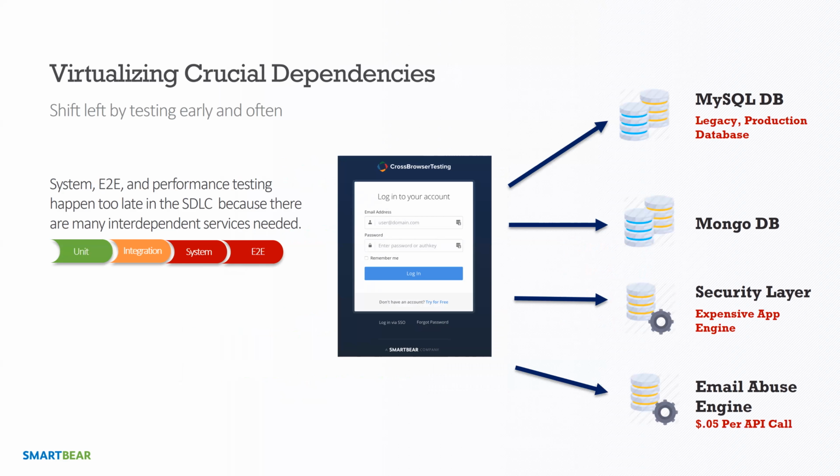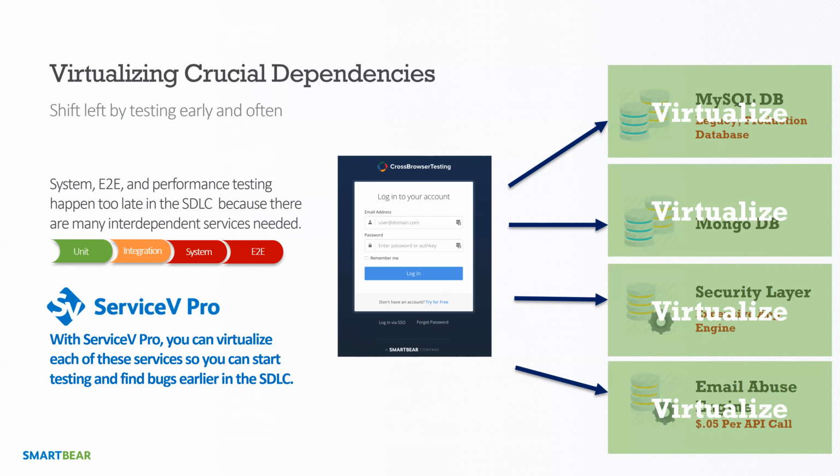And then lastly, just an example of how it's not just on the API side, but a lot of this really helps out on the UI side here. So here's, let's say, a login example on the front-end layer. We're logging into a tool, cross-browser testing. This login screen has multiple APIs behind it. All these APIs would have to be live, would have to be ready to run system tests against, end-to-end tests, performance tests against. By virtualizing all of these, we're able to run all of our tests earlier in the cycle.